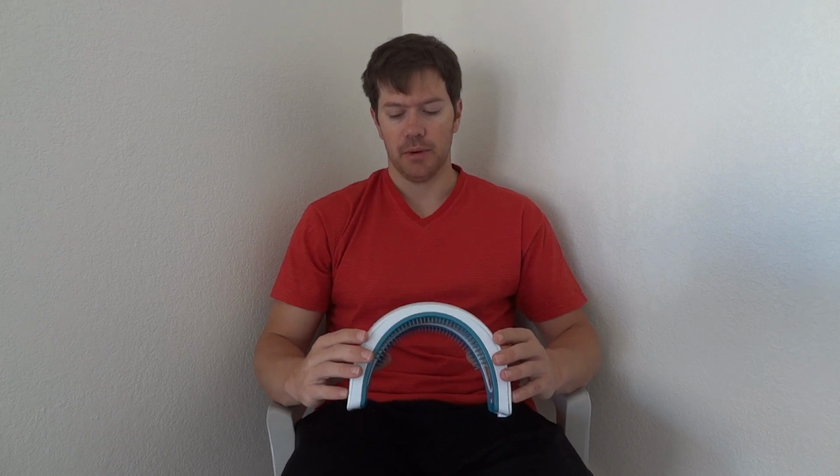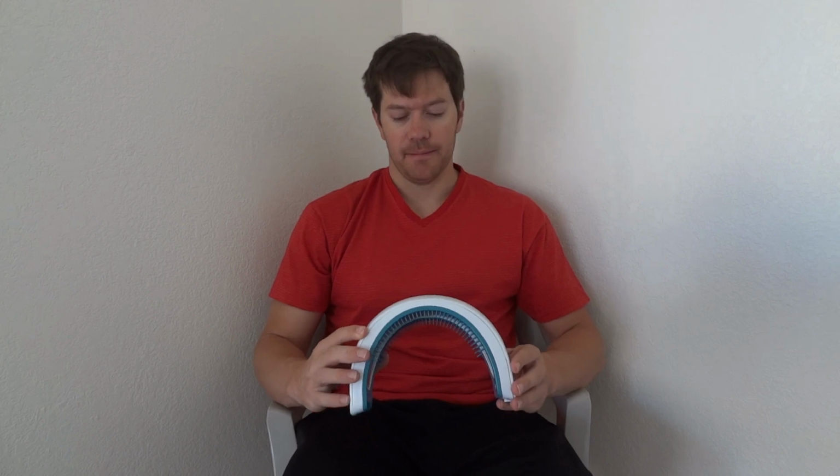For the people for whom it's too expensive, I've been saying this for a long time: if you don't have the money for something like this, your best bet is to focus more on the Nizoral shampoo or the Rogaine Pure. It's the ketoconazole, which is kind of a tongue twister for me. But you're going to have to buy shampoo anyway, unless you're letting your hair naturally dread up or something. So if you get the ketoconazole shampoo, like the Nizoral or the Rogaine Pure, that's where you want to spend your money. Yeah, I get that. That makes sense.